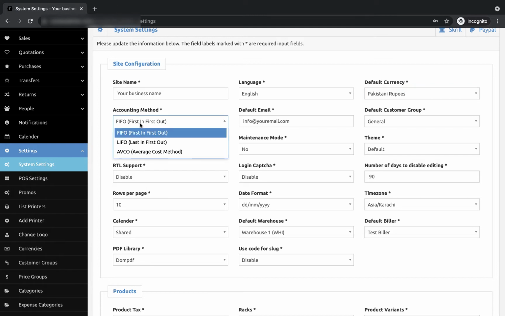There are different accounting methods. One is the average, one is the LIFO, where the last product added will be first out.